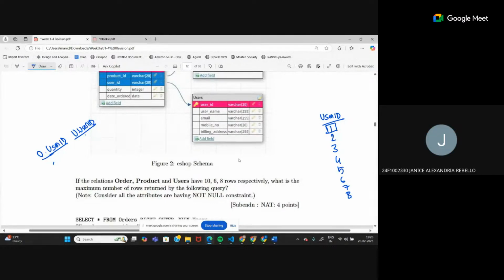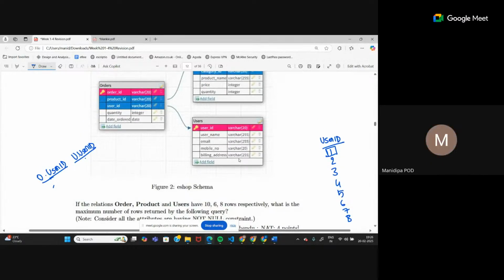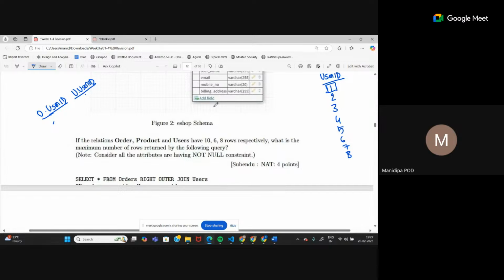And this right outer join will have how many columns? Columns is like, when you do this, you have to take duplicates from both tables. Oh, it takes the duplicates also. Yeah, it will take duplicates. And user ID will be two columns or a single column? No, one user ID from orders, one user ID from users. That single column only happens in the case of natural join, which removes the duplicates. You can still check the week 4 slides once. There it is given in a very nice form, all the outer joins. Okay.